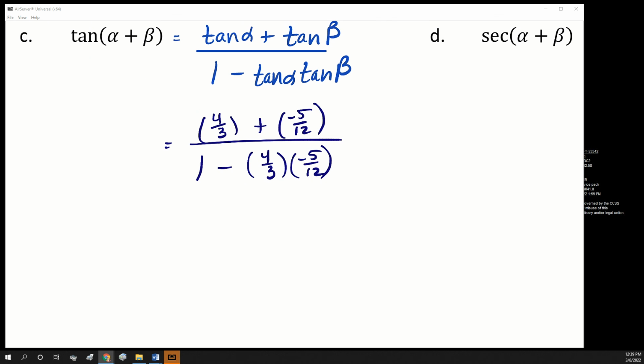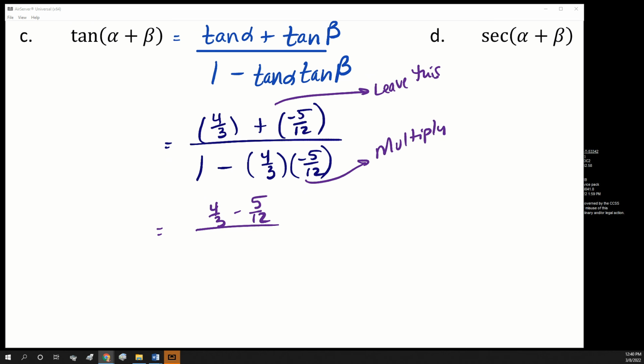Right. And this could be a very tedious problem. If you were trying to actually add these together, you'd have to find a common denominator. Now, I'm going to tell you what I would do. I wouldn't do that. What I would do is I would leave this alone for a second. I would change it a little bit because I don't like having plus and negative, so I would change it to 4/3 minus 5/12. But I wouldn't find a common denominator. I would just leave it for now. All right, and then go ahead and multiply this, but don't reduce.